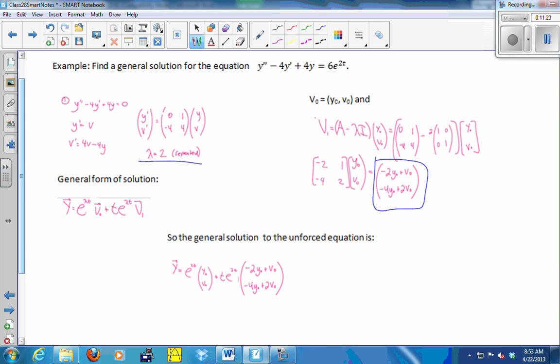And then here, some of you knew what you were doing, but I got confused. That is the v1 that goes into the general solution. So this is the general solution to the unforced equation. Replace v naught with the initial condition y naught, and v1 with what you get by doing A minus lambda I v naught. So so far we had done everything right. We just didn't get to write that whole thing down. But that's only the general solution to the unforced equation. That's step 1 of 3 when solving the forced equation. So we got that sorted out.